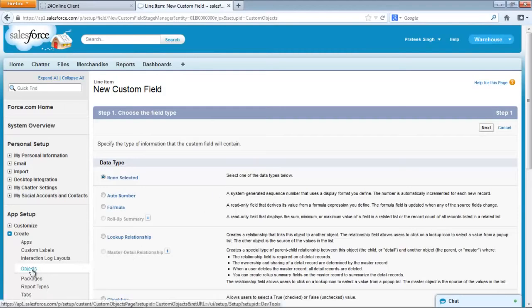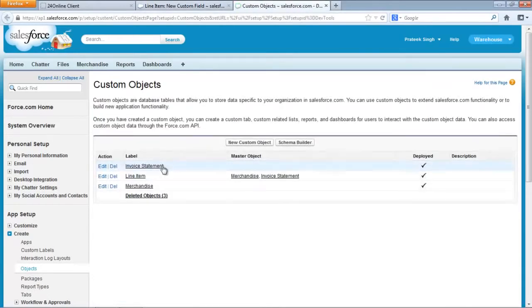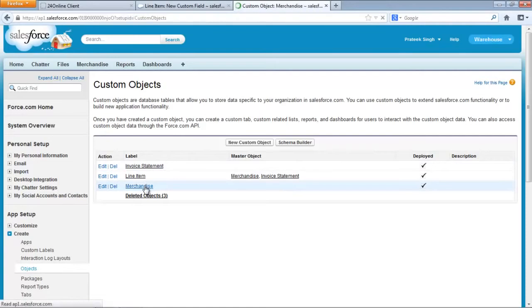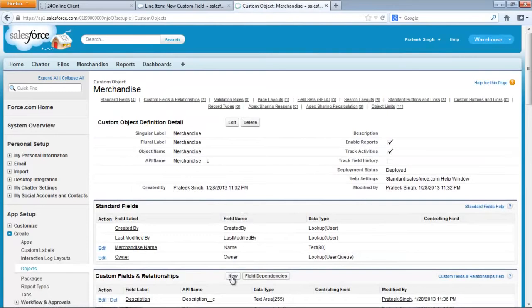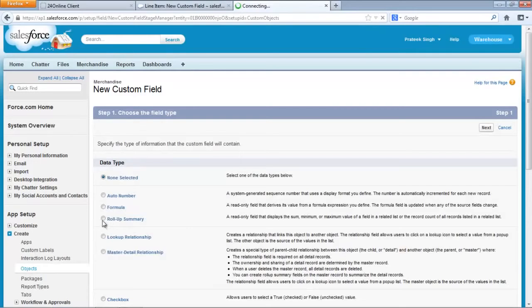And if we go to a different object here, like say I click on open link in new tab, I have this roll up summary grayed out. So if I go to the merchandise object, since merchandise is a parent of line item, and if we click on new, it will show you roll up summary. By this roll up summary field, we can aggregate the fields of the child, like we can have number of items there, total of those items, average of those items. So our master can work on the field of child. It can aggregate the field.